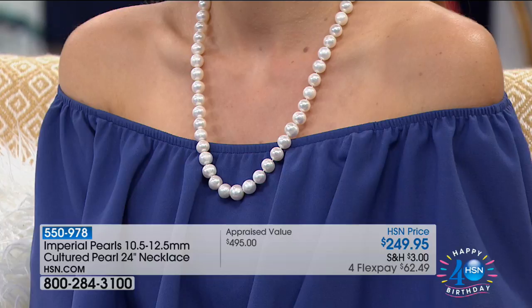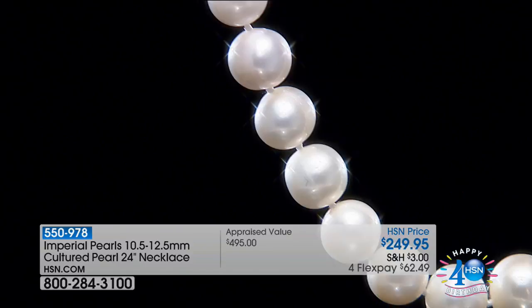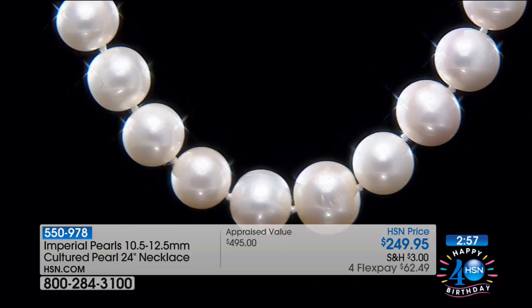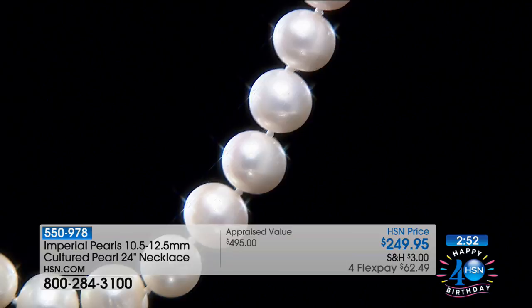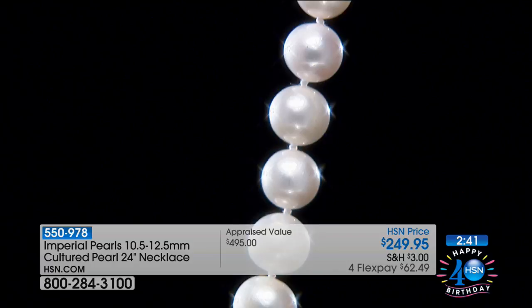Beautifully matched. And you've got to remember that the mollusk, the oyster itself, is ultimately responsible for creating this pearl. Yes, they're cultured, but there's also a huge element of Mother Nature involved here. Look at this close-up. One of the biggest deciding factors in the value of a pearl is the luster, the way the pearl itself reacts to the light. There are five factors: the luster, the shape, the colour, and the cleanliness of the pearl, meaning whether there are any dimples or growth lines, because again, this is created by Mother Nature with some intervention by man.